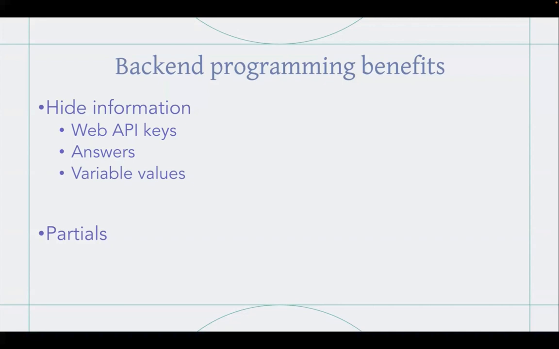So imagine you have a real website with 100 pages, and all of them have the same header, navigation, and footer. And if you want to change something, you will need to make a change in all of the files one by one, right? So when you have partials, this is partial code that you can use, and it can be applied to multiple files. So you need to change only one file, and that partial code will be applied to multiple files, right? So it's only one set of code.